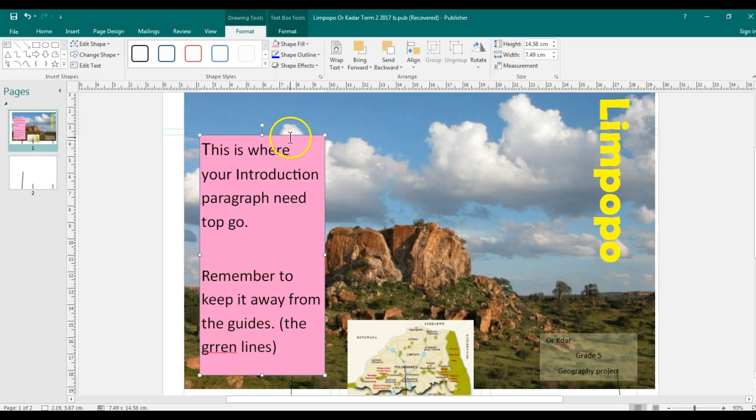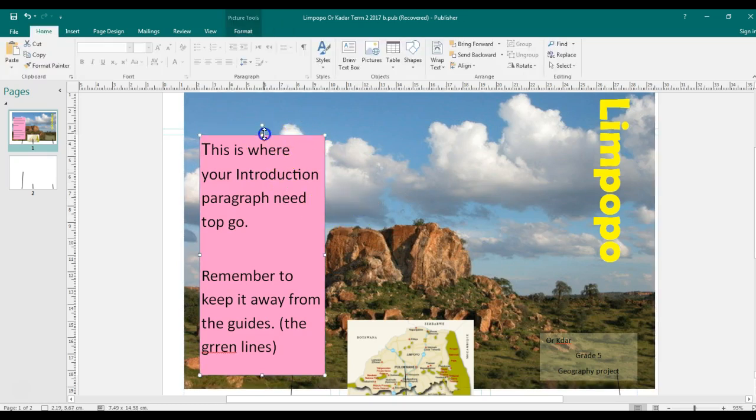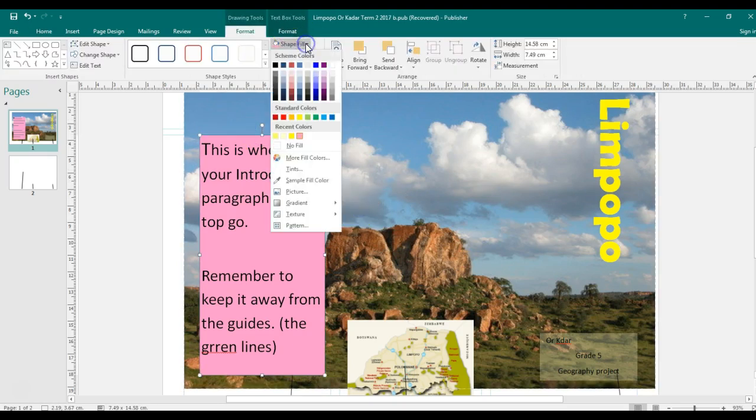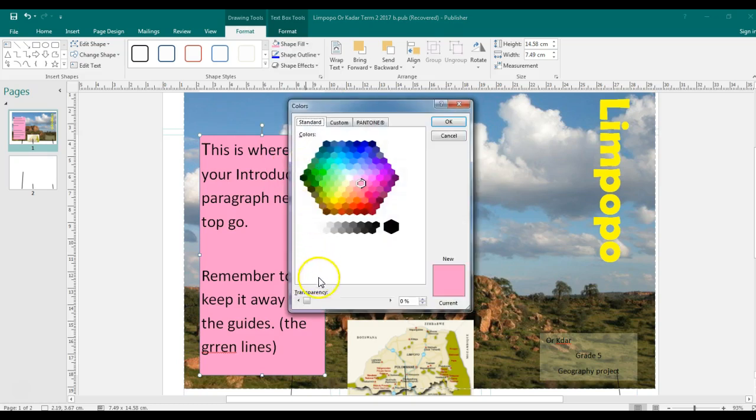So you might have seen what I've done, but I'm going to do it now slowly. So under the Shape Fill, you also have the More Fill colors. And there you've got the transparency slider down here. And 0 transparency means that it's a full color, it's opaque. And 100% transparency means it's 100% see-through, which will mean that you'll see no color. So let's try to have just a little bit of color, let's say 70%. So at 70% transparent and 30% color.